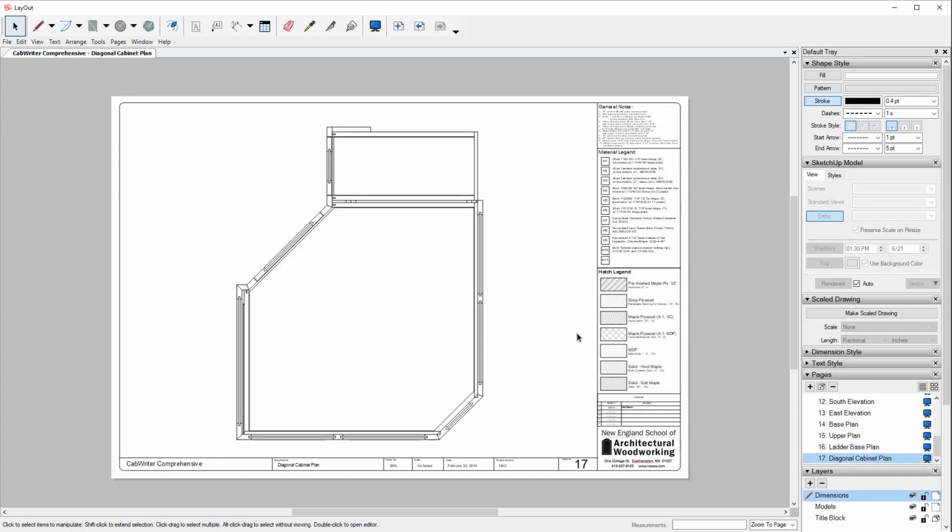And finally, diagonal. Now notice there's no hatching here in any of these.